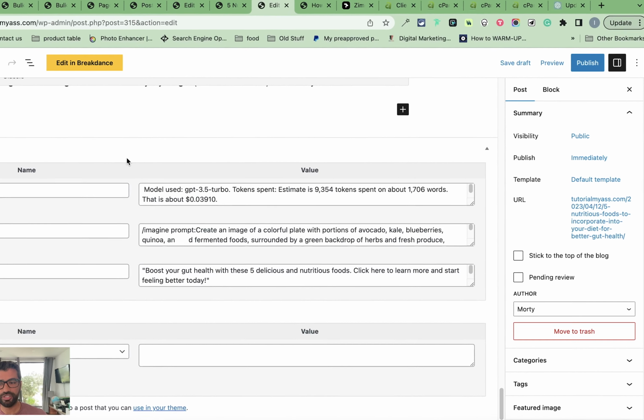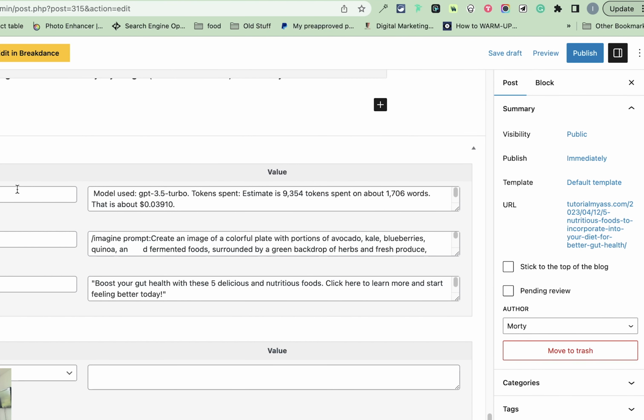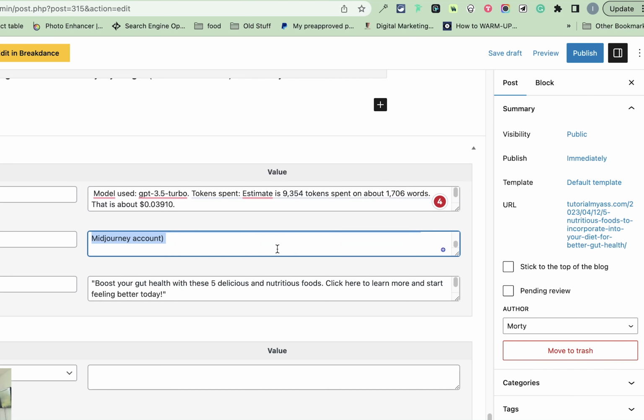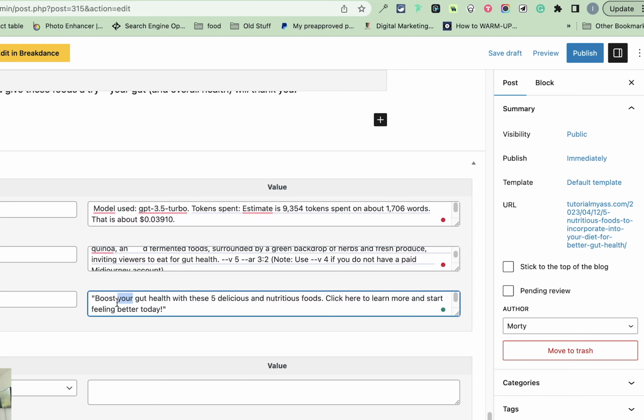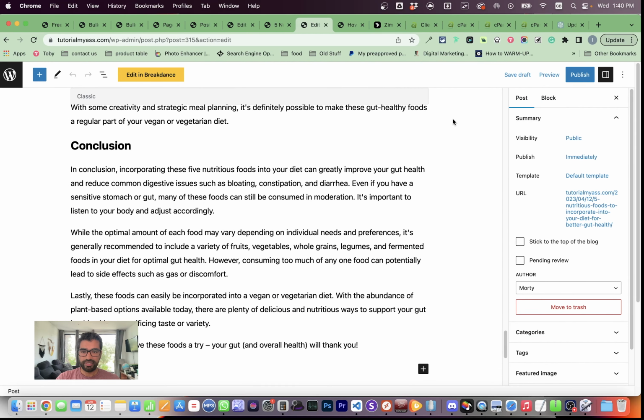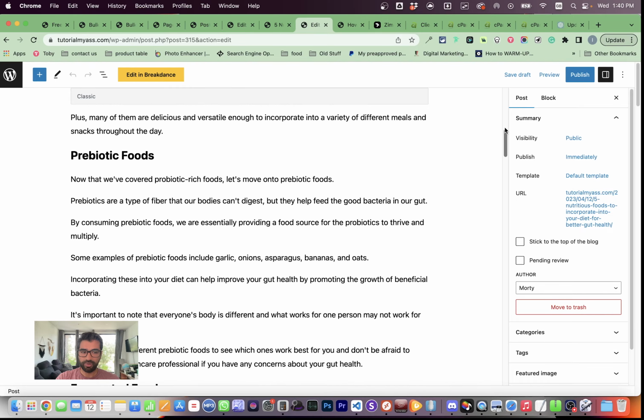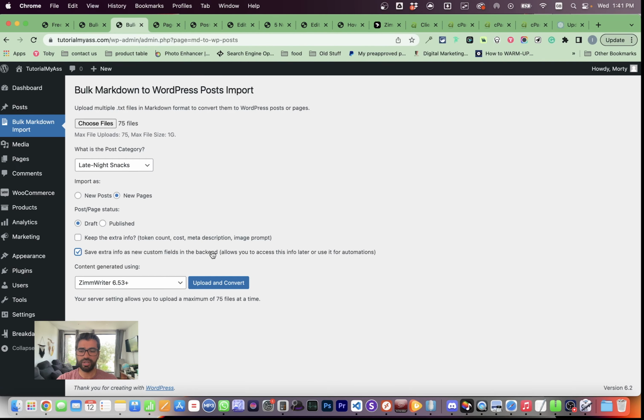Now, again, this is not visible on the front end, so this is just for you to be able to come in here, access this information when you need, and make the changes that you need to do, import the meta description and everything that you need to do. And you can do that while the post is still live. So I'm still working on getting the meta description to be automatically updated, and later down the line, this will help me to do that as well.